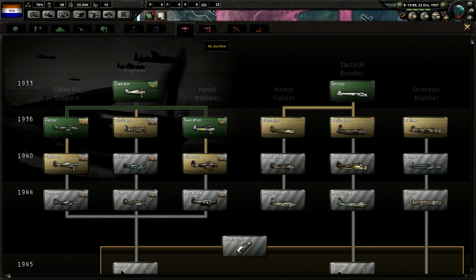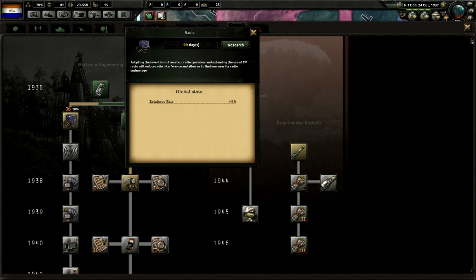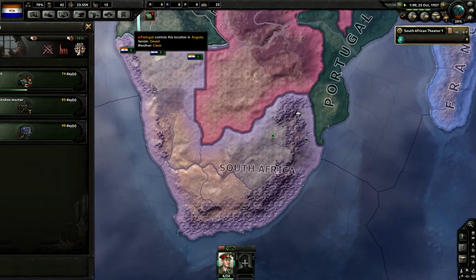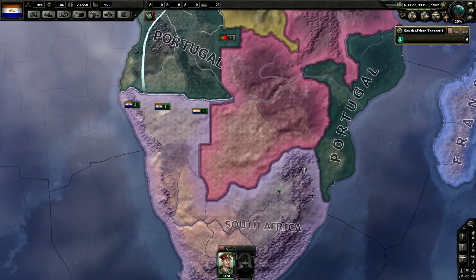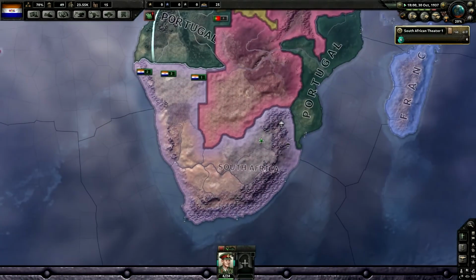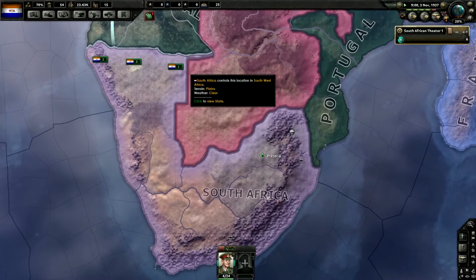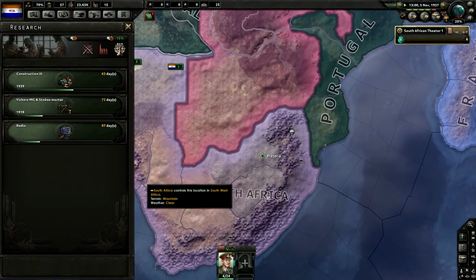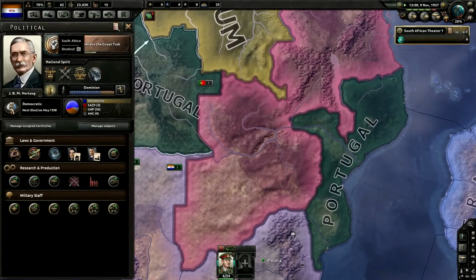I want to make sure that we're really maximizing our bonuses here. It's 1937. Let's go ahead and take radium. Why not? Get a free 10% bonus. 10%'s not a lot, but it's something. We do want to probably do that motorized as well to get that 10% bonus too. And tension is at 20%. It is cooking.